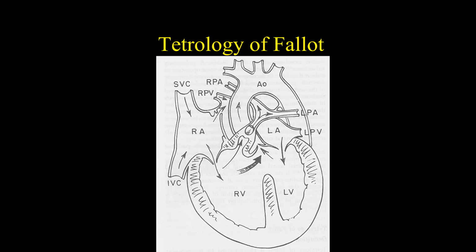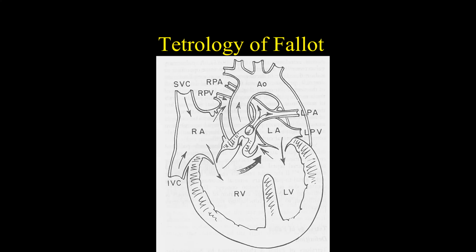Okay. So we have 4 different defects with the tetralogy. We have a VSD, which you can see here. We have a hole in the septum. The VSD will also lead to what they call the overriding aorta. Here's the aorta coming down, and the aorta normally should connect to the left side of the heart, but because we have no part of the septum here, it's kind of straddling both sides of the heart. So it's an overriding aorta.